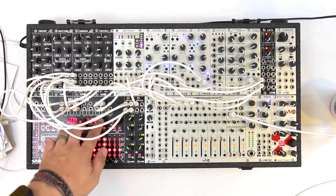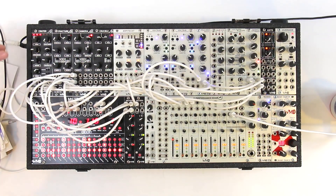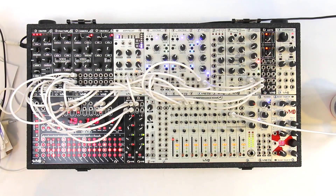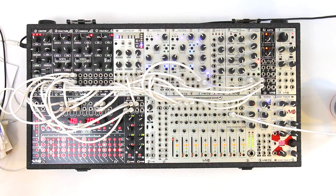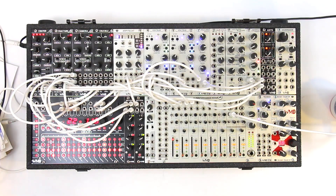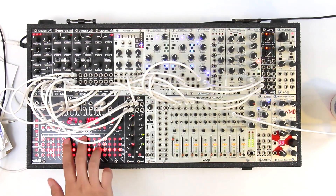So I'm going to just press play on the Metron and see what we got going here. Let's pull out all the other channels and just listen to the kick drum. If I pull out the decay, we can change the pitch — we can go all the way down into completely inaudible territory and up to pretty high-pitched stuff. Let's find a nice little subby sound and then add some attack with this pitch envelope. This is no pitch envelope, and then we'll add a little bit — that gives us a little more attack. This is kind of like your 909 style.